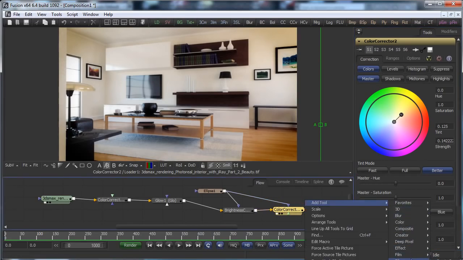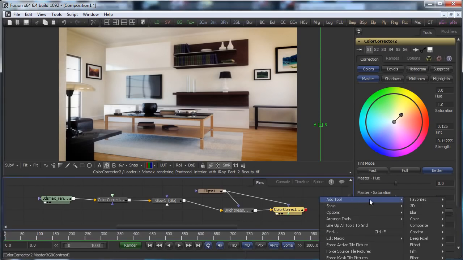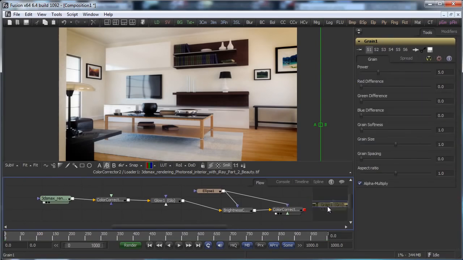Then another thing, we can use the grain. So, fill grain. It's obviously too much.